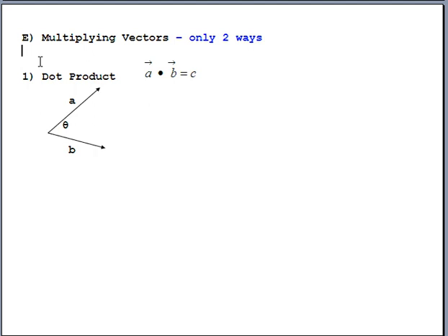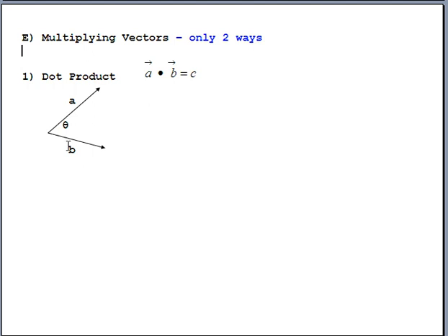Now, if you grab two random vectors out of the air, they could be randomly long, right? One could be longer than the other. They could be pointing in different directions. And for multiplying vectors, it works really well to put those vectors together tail to tail. That's something that you never do for adding vectors. We always go head to tail. But for multiplying vectors, it's just really kind of nice. And it allows you to see the angle between those two vectors as they point in space.